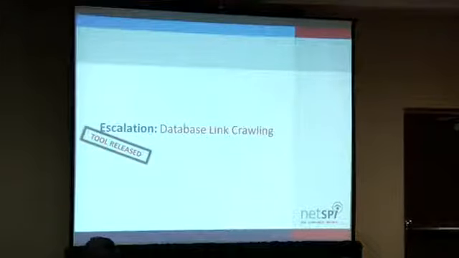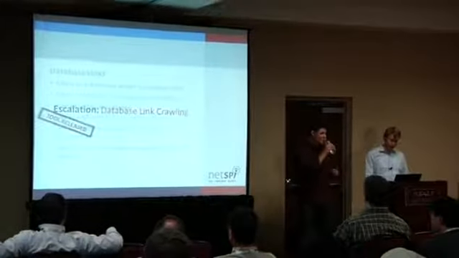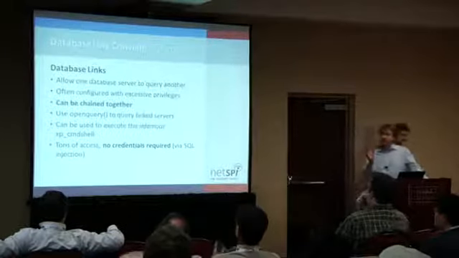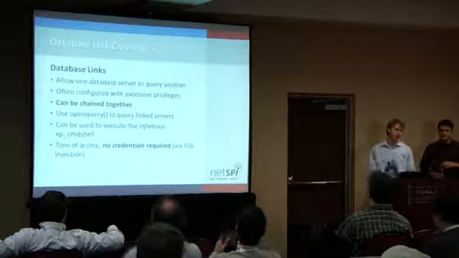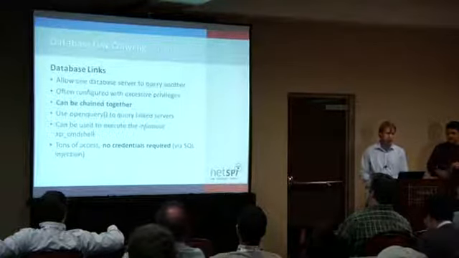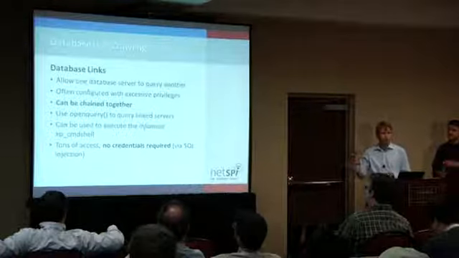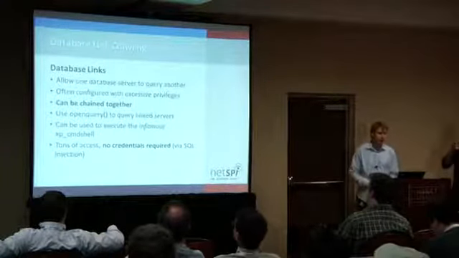And so that brings us to database link crawling. This is probably the coolest thing that we have come up with over the course of time. Sure. So next we'll talk about database link crawling, like Scott said. What database links are: you can create database links from MS SQL Server to another MS SQL Server, or other data sources as well, but we're focusing on MS SQL servers. So you set up a link, and that allows you to run queries from database A to database B. So if you want to select data from another database, you can do it with the links.